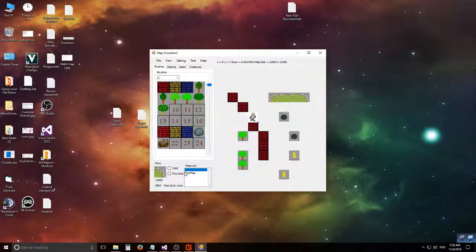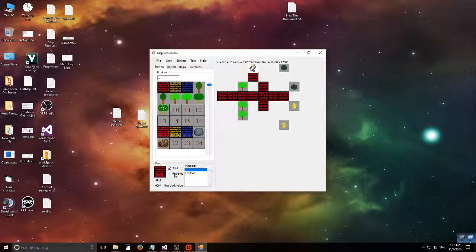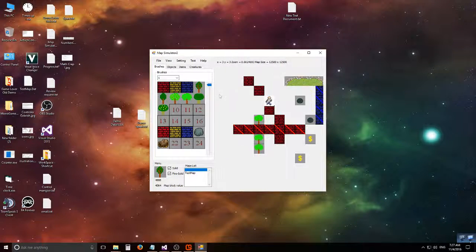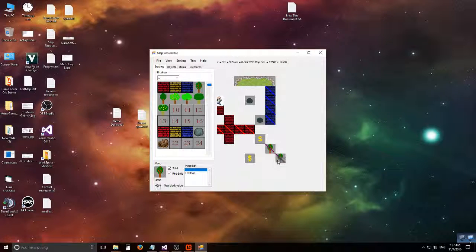That might cause troubles. So you can make the blocks solid so the players cannot cross them, but the fire will still cross them. You can make them fire solid, which will make the fire not cross them, but the player can cross them. Or you can make them both solid. And we can view the attributes in here. The one without a line means it's not solid for both. The one with the red line is player solid. The one with the blue line is fire solid, and the purple is both. If I make it only player solid, it becomes red. Only fire solid, it becomes blue.